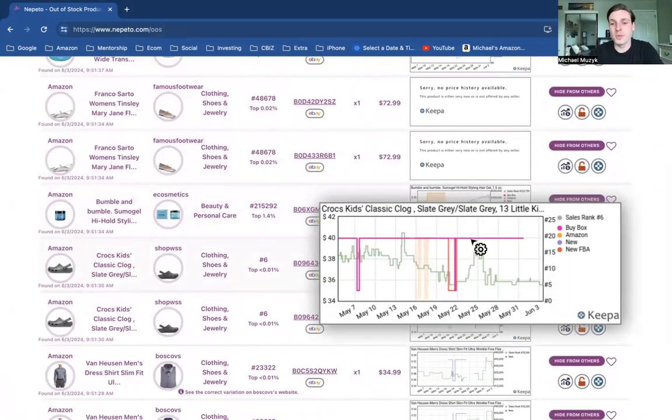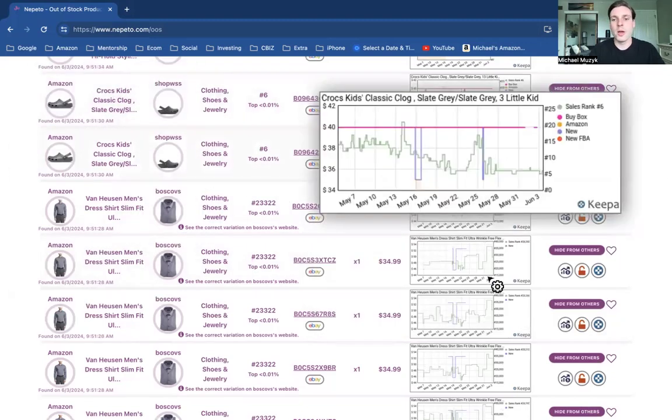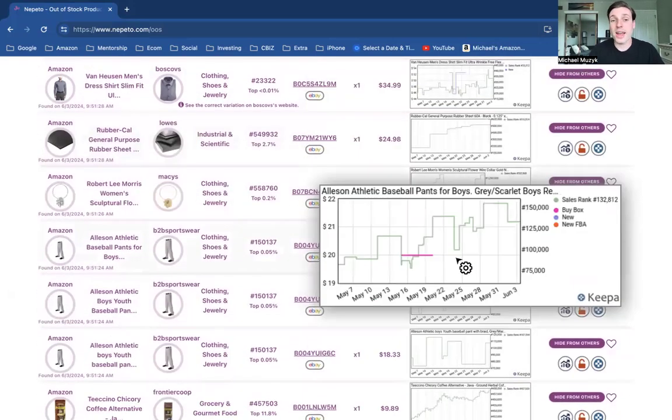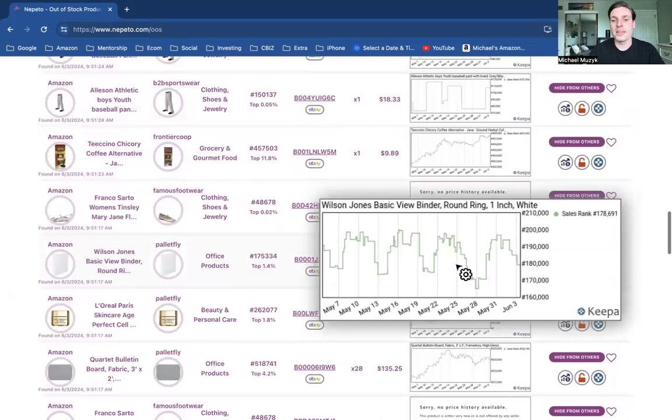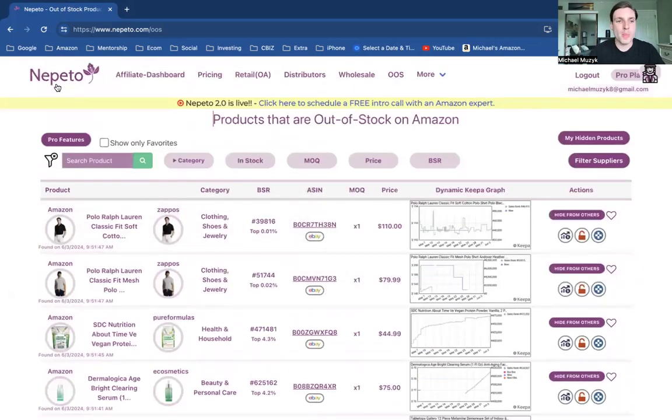Let's say, for example, this one has a buy box. It seems like the past history has been selling at $40. Or, since you're the only seller, you kind of dictate the market price on it, so you might be able to mark it up 15 to 20% on these items. And it'll build the list for you. We'll get into the buttons, right? Where to buy, where to sell. But this tab allows you to just see products that are out of stock on Amazon, and it's a really neat list to have. Okay.